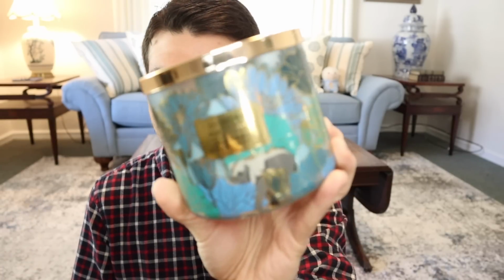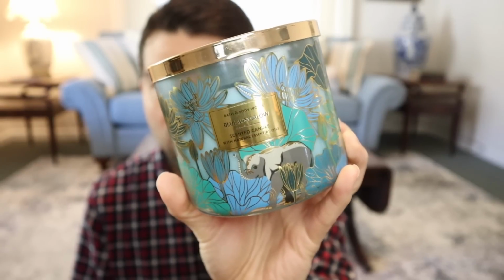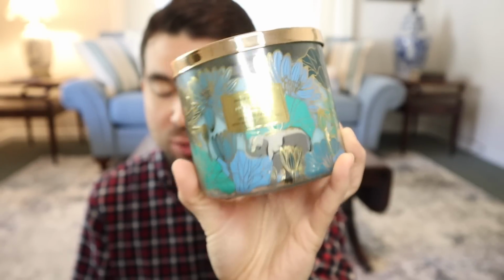I love beachy florals. It's one of my favorite categories, like Beach Orchid and Vanilla Beach Flower and Vanilla Blossom and all those. And this is kind of in that route, so I'm really excited for that. And the beautiful blue wax is like the icing on the cake. So totally surprised, but excited about Blue Bungalow. At least in my opinion, it is not the old Blue Bungalow that we've had a few times before. So that was that right there.